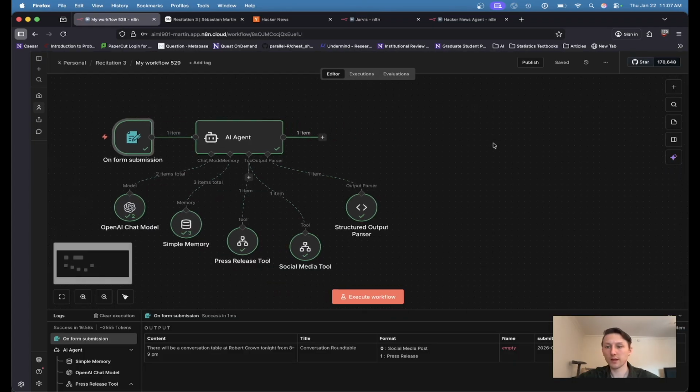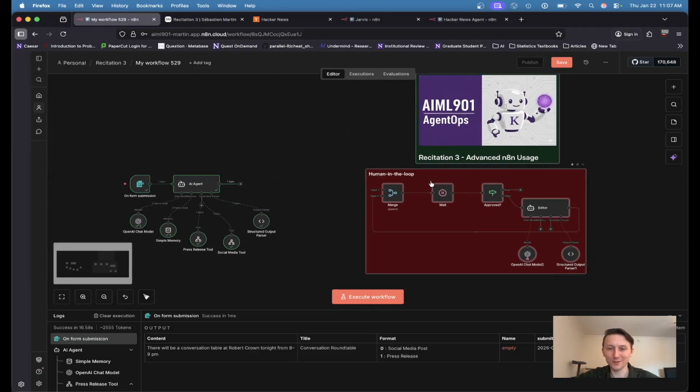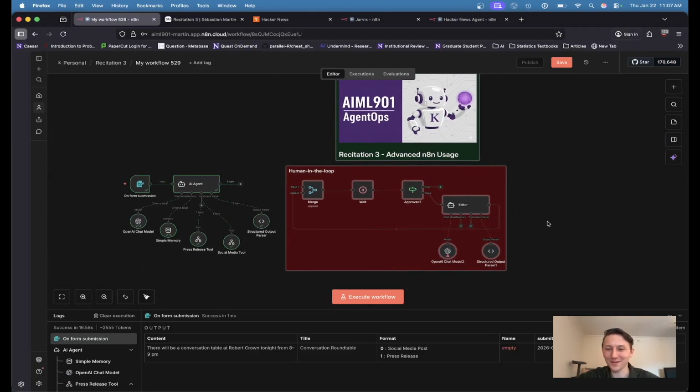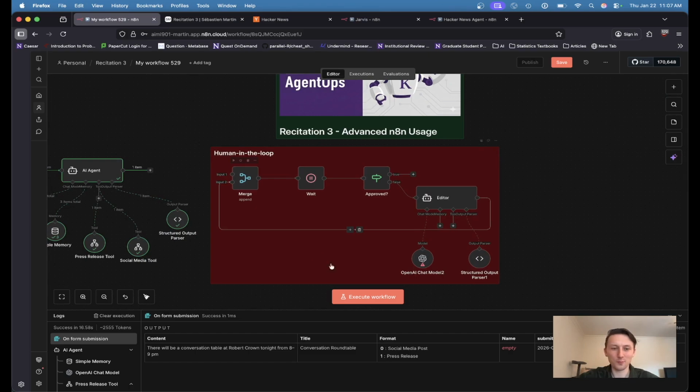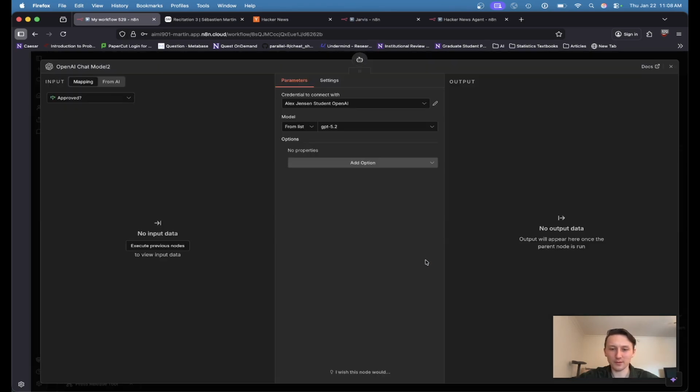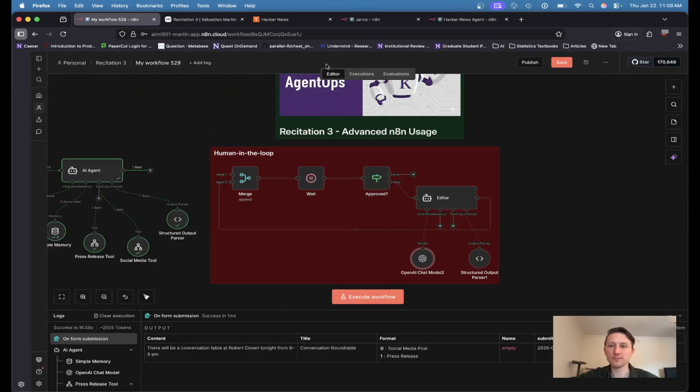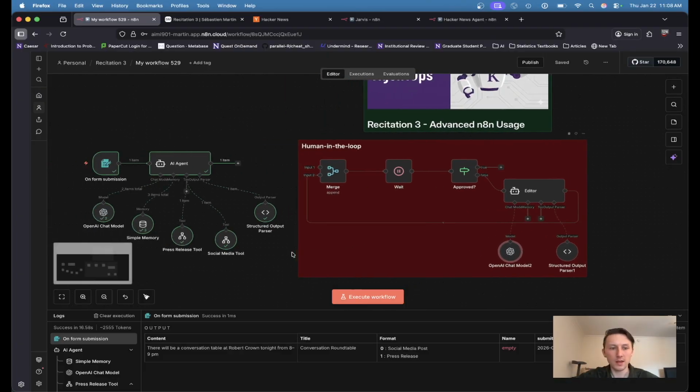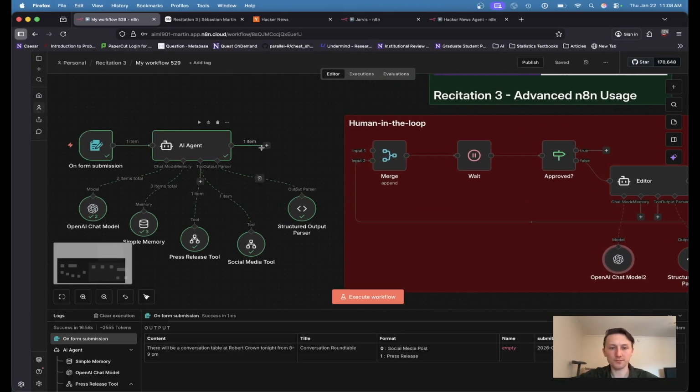So when I take this and I paste in here, you'll see that there's a lot going on, and we will figure out what is happening. So I'm going to click in here to add my credential, and I'm just going to save. And so now we've got our AI agent, and we're saying, okay, we've got a good first draft, but we want to see if it is good or it suggests edits. So we are going to attach the output of the AI agent to input 1 here.